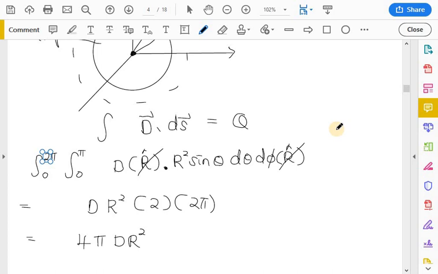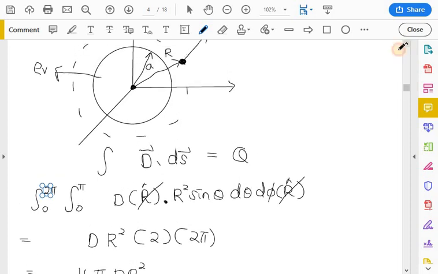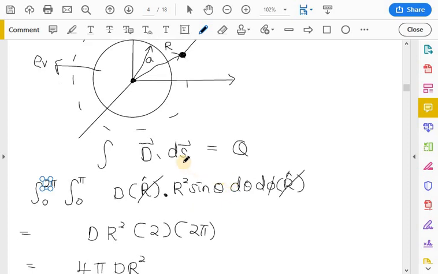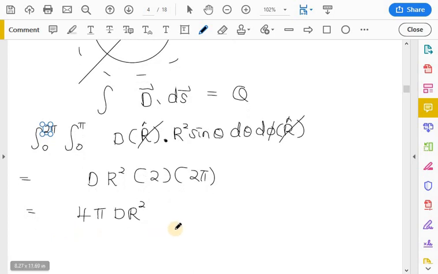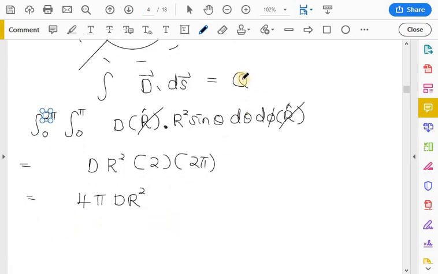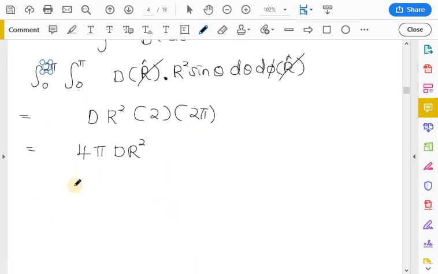Is it the same as what we have tried just now? Right, same thing, same surface, because our Gaussian surface is still a sphere, right? So the angle, and the ds that we choose, after the integration, everything, they are the same. Okay, so we proceed to the right hand side. Will it be the same?